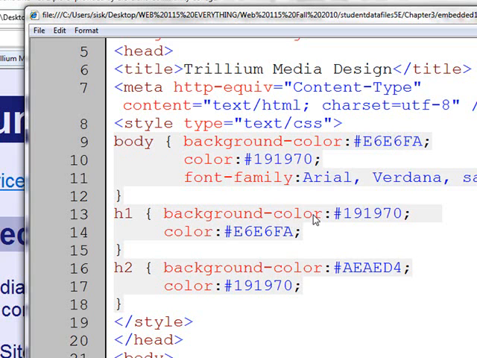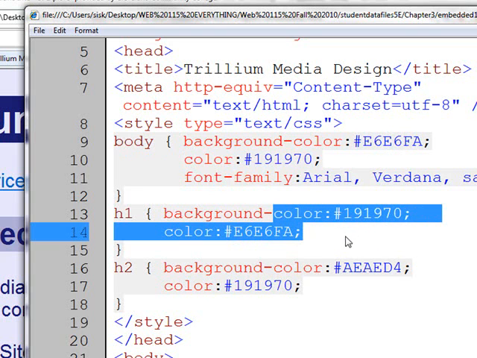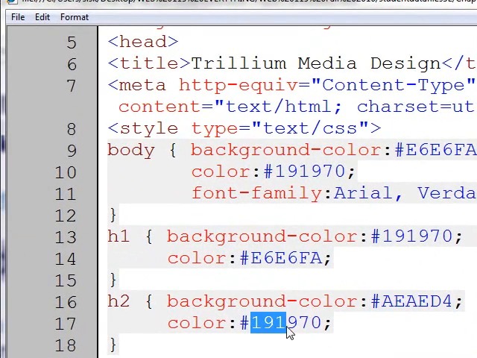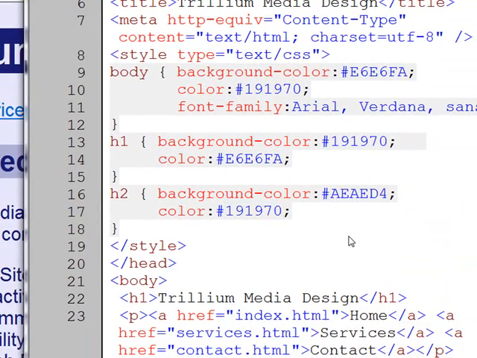For the heading 1, we've got a background color of blue and a text color of white. And again, these little codes are hexadecimal codes. Dreamweaver and Expression Web will do this for you. For heading 2, the background color is kind of a purple, and the text color is a dark blue color.